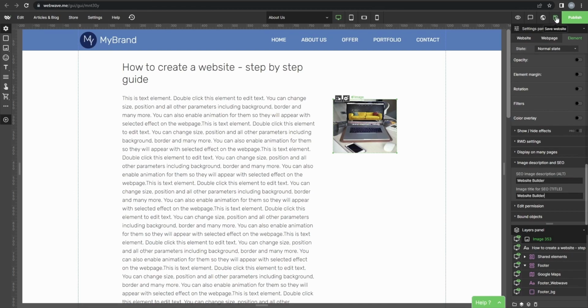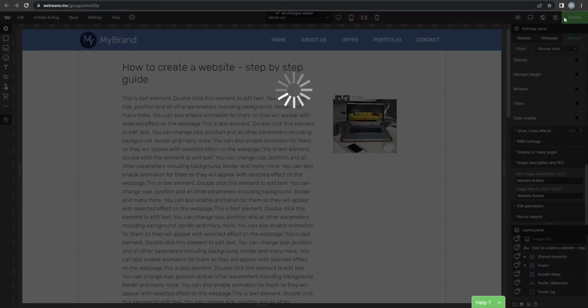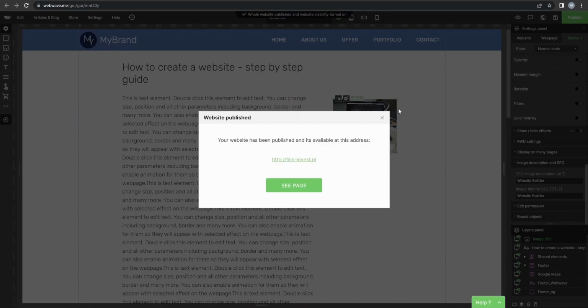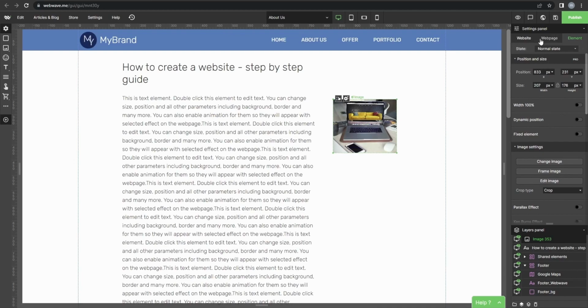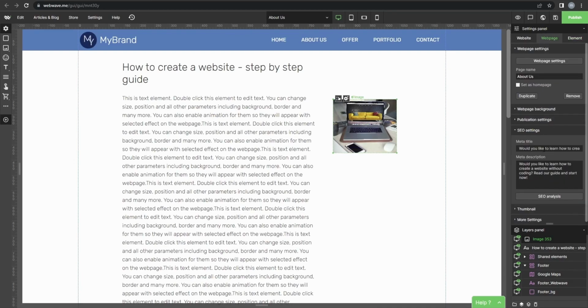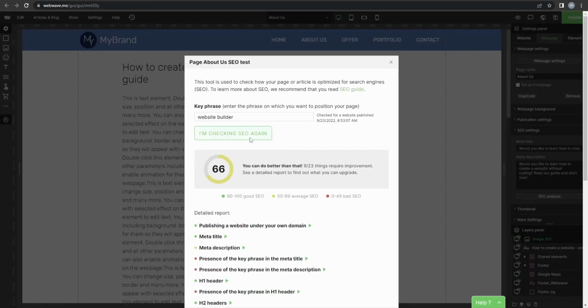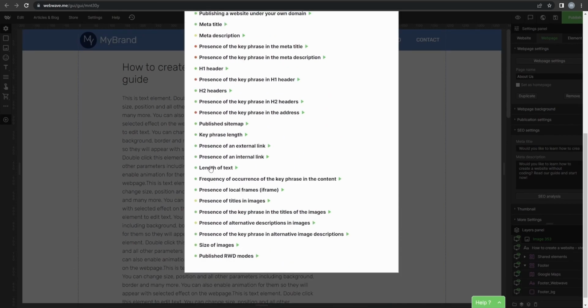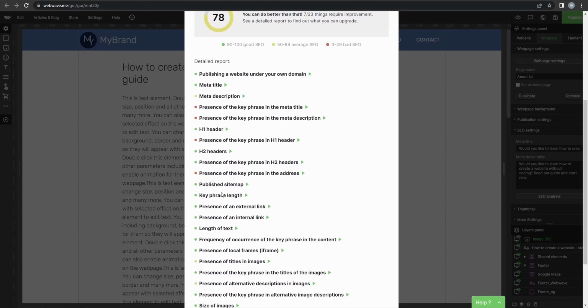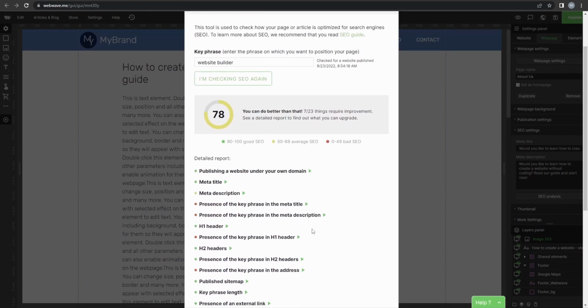And now let's save our website and publish it again. And let's see if anything changed. Cool. Our score improved to 78, and we can see that we've got quite a lot of these green dots.